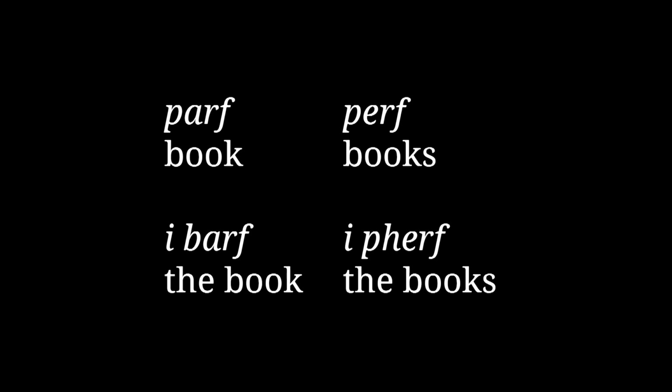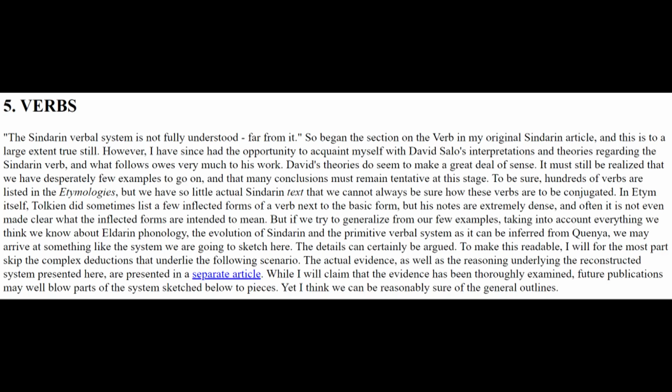Also dealing with number, the definite article e causes the following noun to undergo consonant mutation, with its initial consonant becoming soft. The definite article for the plural number is in, which causes a nasal consonant mutation. So the different forms of a word like parv can appear quite different. Notice that under nasal mutation, the n that caused the mutation disappears, further disguising what's actually going on. Adjectives go after nouns and agree with number, being marked for number with the same vowel gradation process that nouns are marked with. The way verbs work in Sindarin is never explained in any of the canon material.